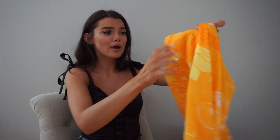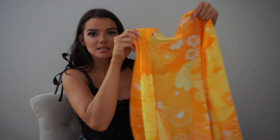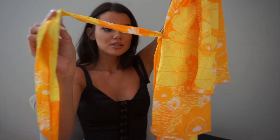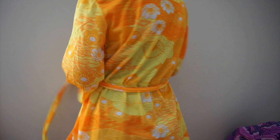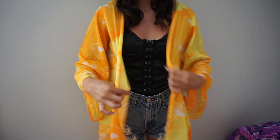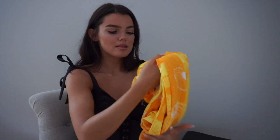Then we have this colorful, bright, happy, sunshiny little robe. I'm going to guesstimate that this is from the 60s or the 70s, judging by the pattern and the material — it's like plastic. The designer happens to be Cole of California, which I've never heard of before, but it still has the strap and everything, which is really cool because when you thrift things like that, stuff like that is missing. It's a flare sleeve and it's kind of a cropped little robe — more like a kimono. It's very, very cute. I just feel happy and bright when I wear this one. I think this was probably $5 to $7.